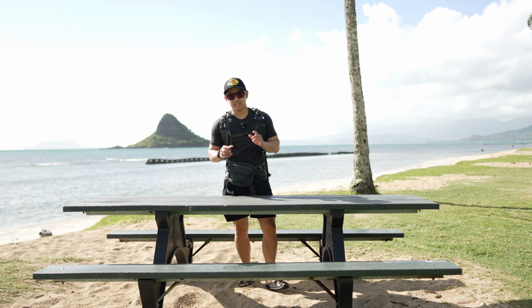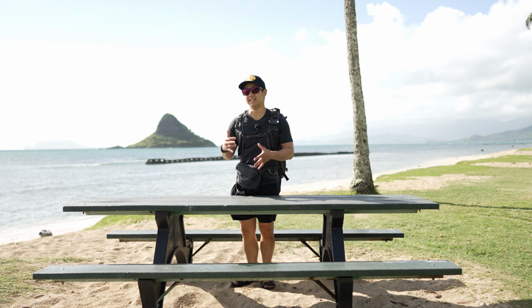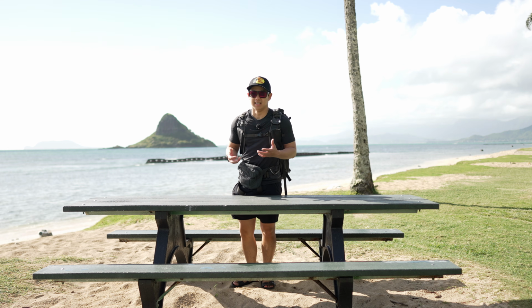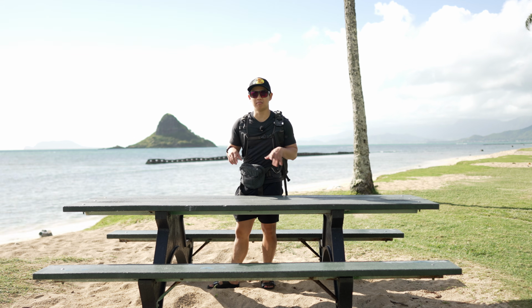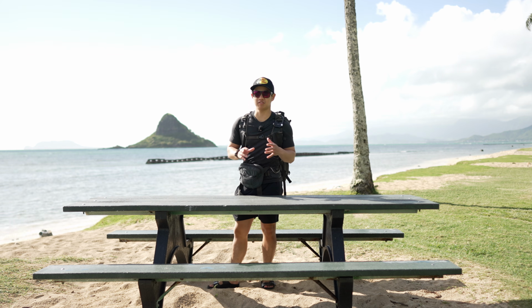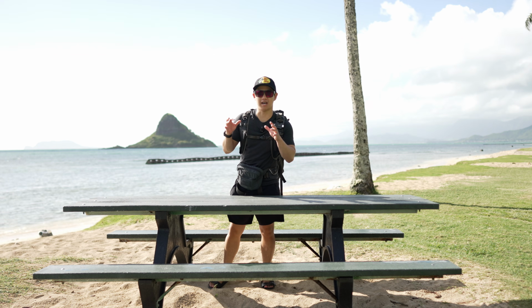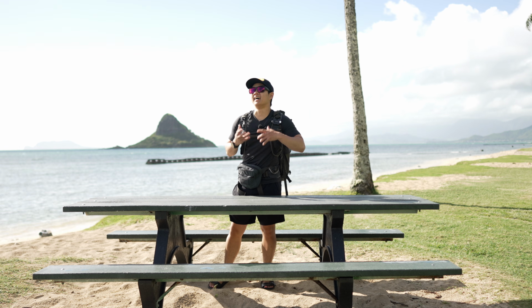But the other thing that I've noticed, because now all the camera gear sits in one nice gigantic compartment inside the camera bag, is that the carrying experience is a lot better. Before, when I had camera gear in the top compartment, sometimes you could feel it shifting around, especially if you're moving side to side. All that loose camera gear at the top is just kind of shaking around. It would make the carrying experience not ideal.